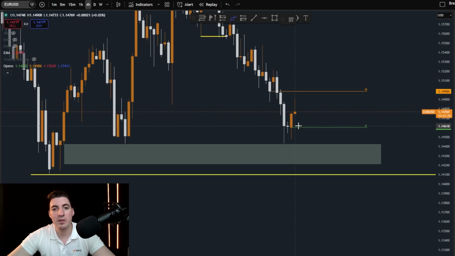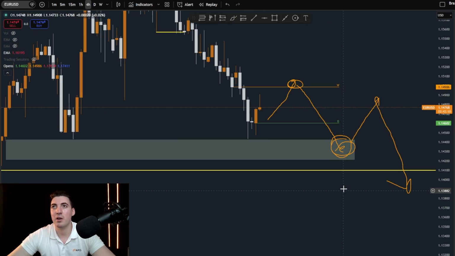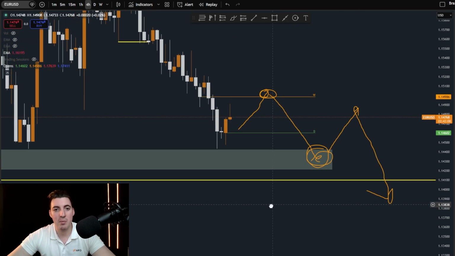So we can see that the price may be coming up to the week's open before then pushing itself down, and we will see quite an aggressive reaction here, and it may then push itself back up before then pushing itself back down. It's a little bit of a precarious market today. Not too sure where this may go.